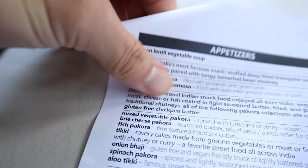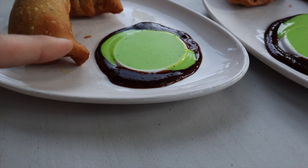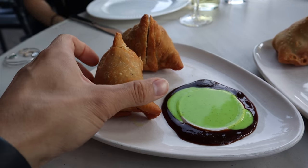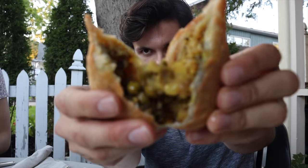And so we just ordered some vegetable samosas. Okay, so we have the veggie samosas here. Two orders of that with a green chutney and tamarind sauce. Like mint chutney. These things are girthy. These are some girthy samosas, Grandma. Look at these things. Nice. Oh, there it is.